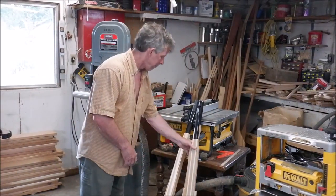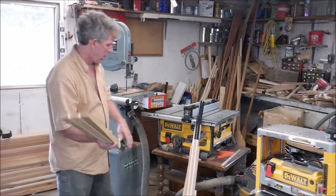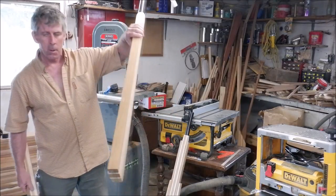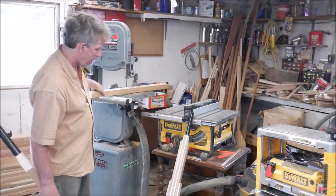Here's what we have, and here's the other half. Still need to get the side profile lines on. I'll cut that out in a moment, but you don't need to see that.